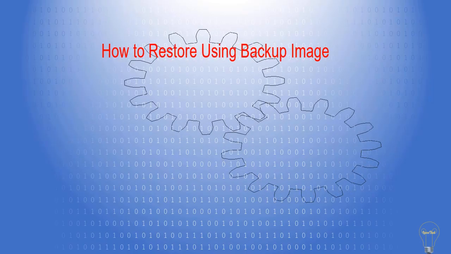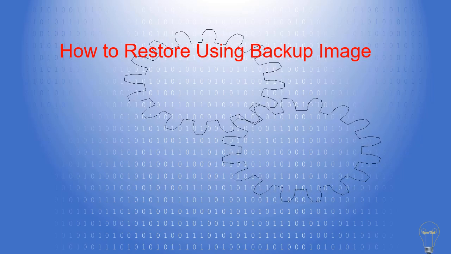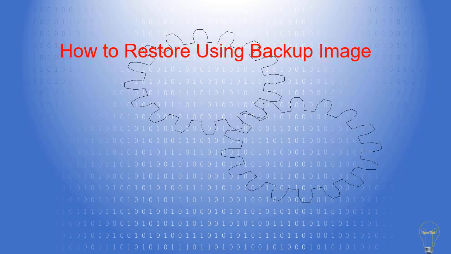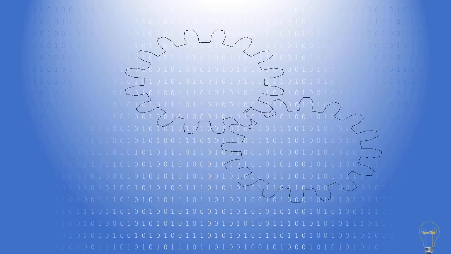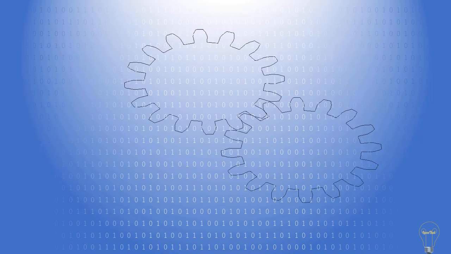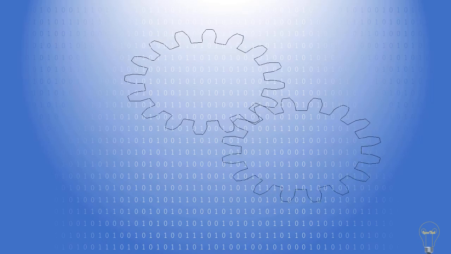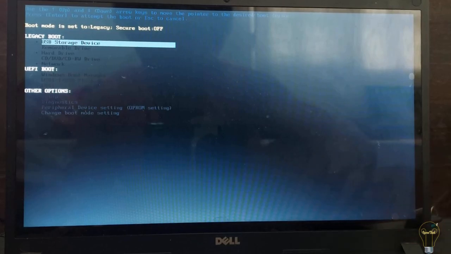Now it's time to move on to our second topic, how to restore a backup image. If you need to replace the hard drive or hardware failure occurs, you can use one of the backups to recover the device and files. Take note that you need a Windows 10 USB bootable drive to perform this. In this demo, we are going to use the image which we have just created. To restore a backup image on Windows 10, follow these steps.